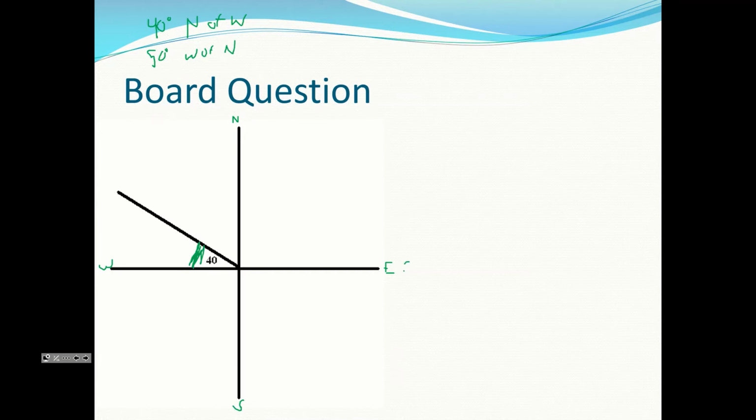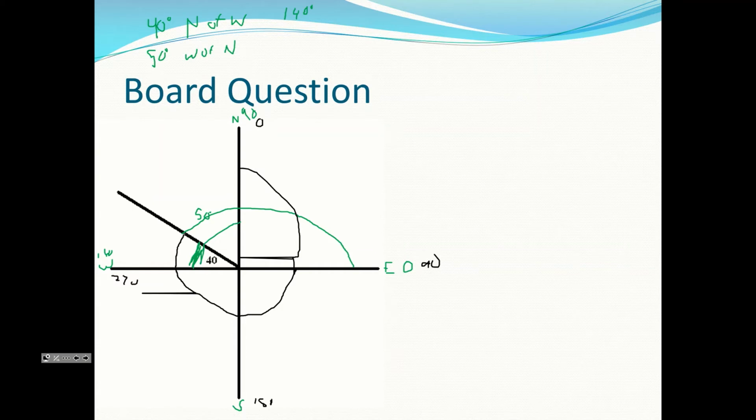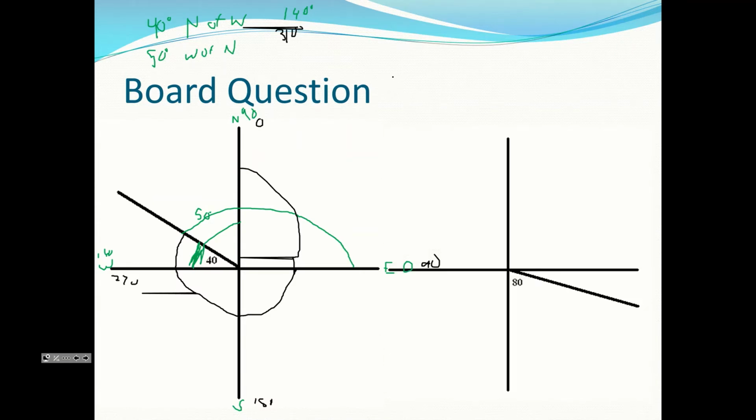Okay. In terms of RCS, this is 0, this is 90, this is 180. And I know that this is 50 degrees here. So I go 90 plus another 50. So in RCS, this is going to be 140 degrees. I'm going to switch my color for bearing. So this is 0, this is 90, this is 180, and this is 270. So I go 90, I go 180, I go 270, plus another 40 would give us 310 degrees. Okay. So try this one, pause the video again, see if you can get it.